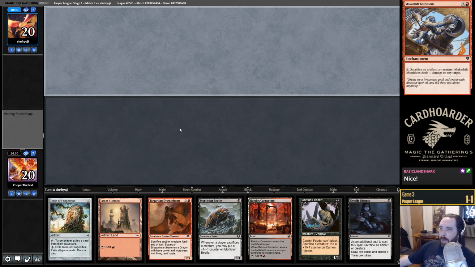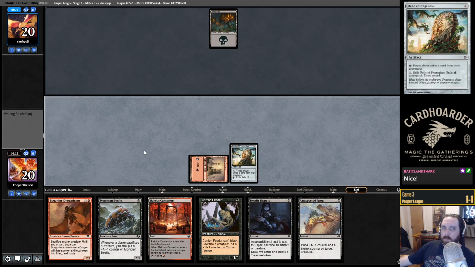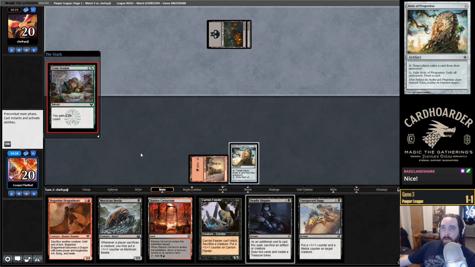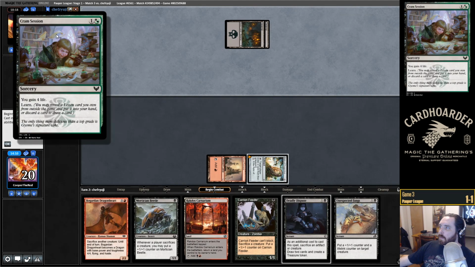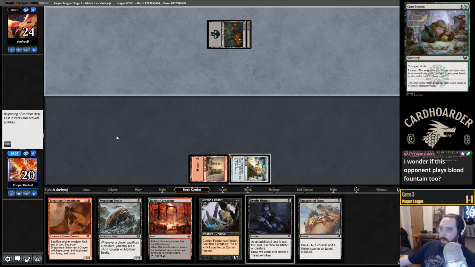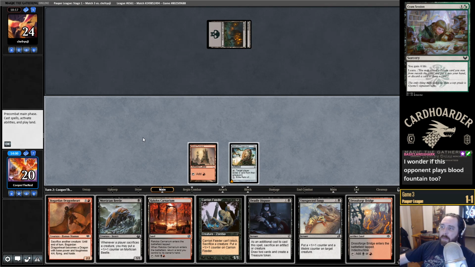Casually 4 minutes behind the opponent on clock. Alright, we're both keeping 7 here. Cram session, gain 4 life. Neat. We haven't seen it. Not that that means too much.